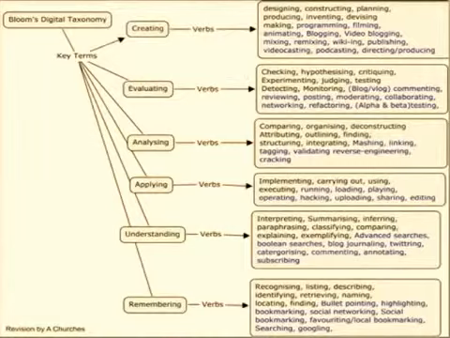This is an image of Bloom's digital taxonomy, which is taking those items, if you're using them in outcomes, and you're saying that someone is going to remember something, for example. Then remembering might be recognizing, listing, describing, identifying, retrieving, naming, locating, finding. But in digital, if you want someone to remember or understand something, you're probably going to be having them read or listen or watch something that gives them that content.